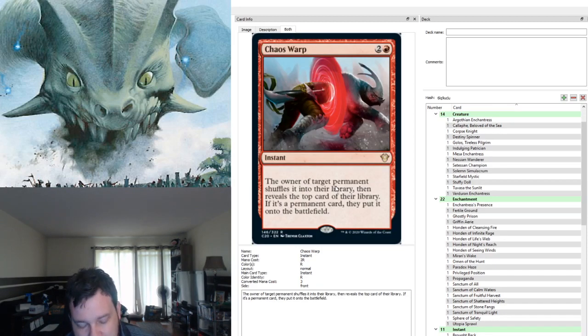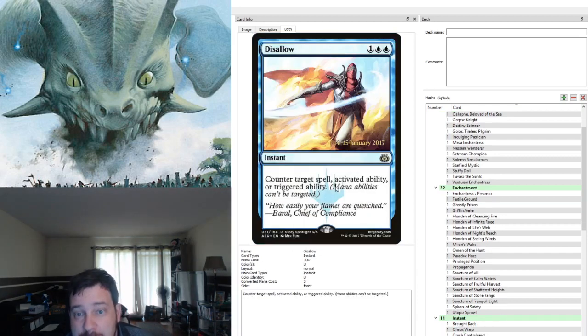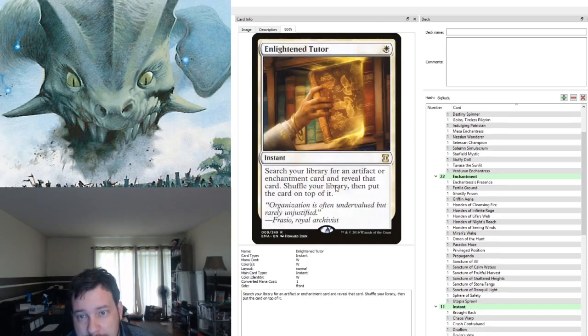Chaos Warp, our universal removal spell. Running Crush Contraband to exile our opponent's artifacts and enchantments. Disallow, we're going to have a little bit of counter magic to try and keep our enchantments from being swept away. So we've got Disallow to help us with that. Dovin's Veto as well. Running Enlightened Tutor because we really, really want the Sanctum of All.